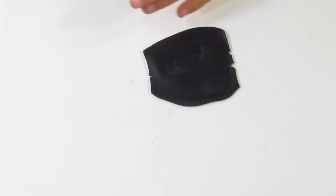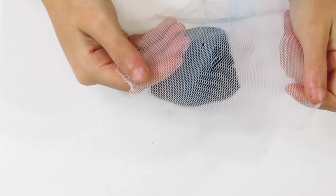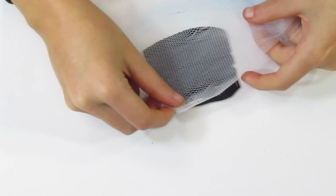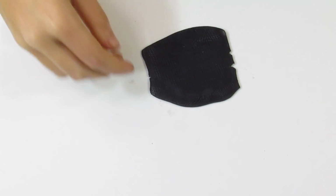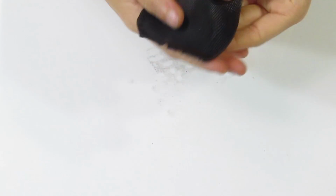Okay. And then whenever you go to the shops, I'm not sure if you get them there, but whenever I go to the shops I find that sometimes the fruits like pawpaw have these nets around them. And they are really cool for texture. So just press that in. And I'll just get my acrylic roller. And then roll it across. And you get this really fine netted look. So that's really cool as well.